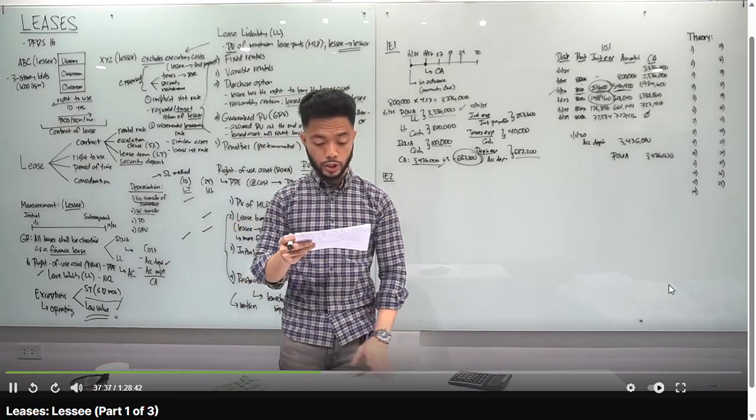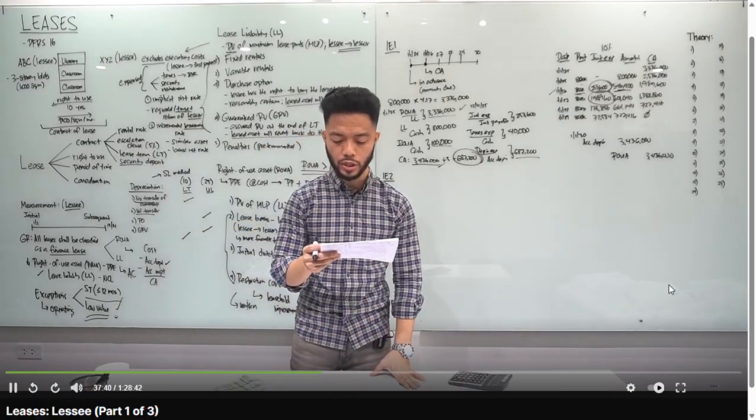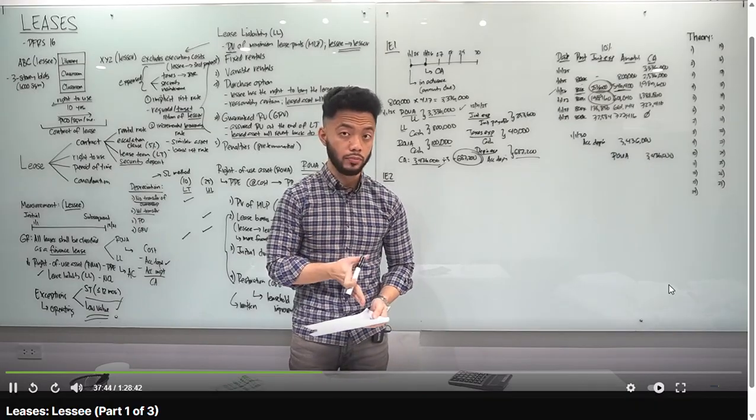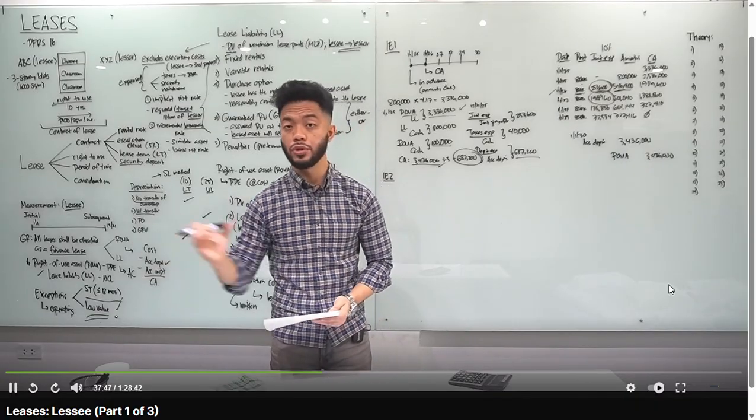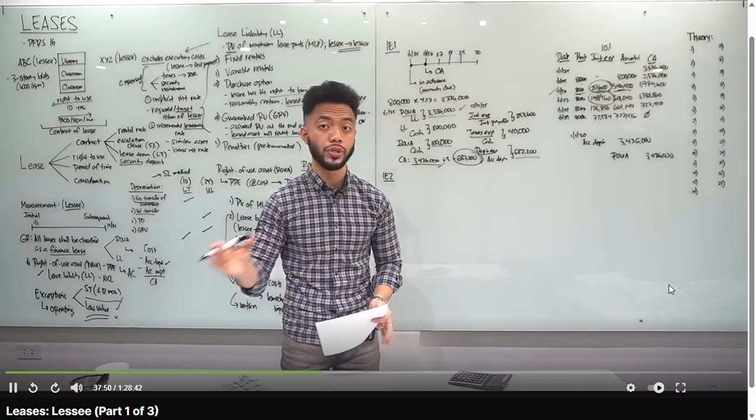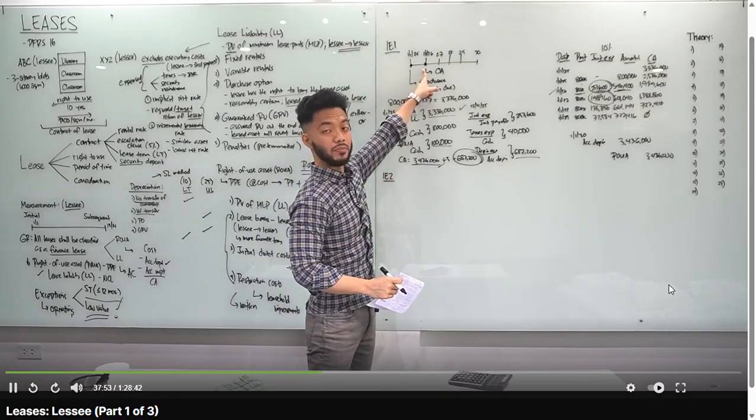Right? Sige. The annual lease payment is 1 million payable at the end of each year starting December 31. So, yung first day natin of the lease, January 1. Yung first payment, December 31. Anong gagamitin mo doon? Annuity in advance or ordinary annuity? Ordinary annuity. Kasi yung first payment mo is 1 year from now.